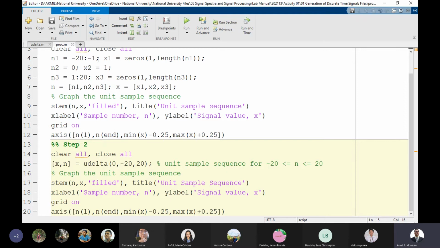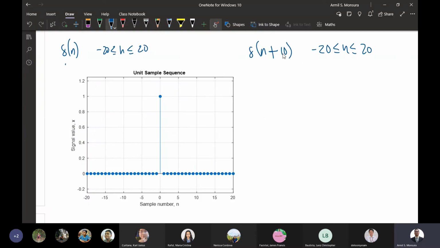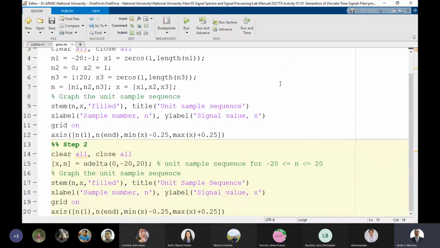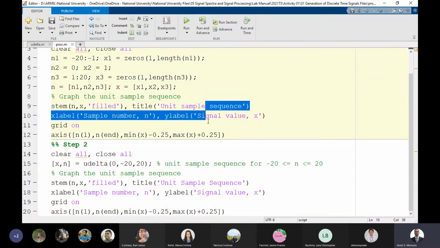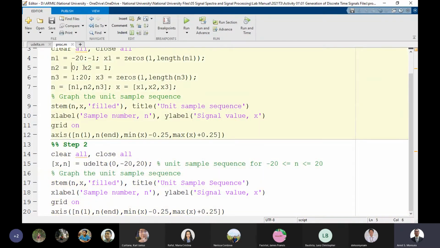For example, kung delta n plus 10 ito, ibig sabihin, this is 1 for n equal to negative 10. Okay, and 0 elsewhere. Okay, so ibig sabihin, dapat, ito, yung n2 nyo dito, dapat maging negative 10 to. Okay?